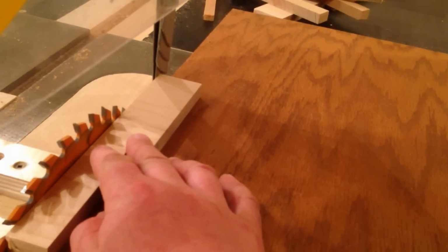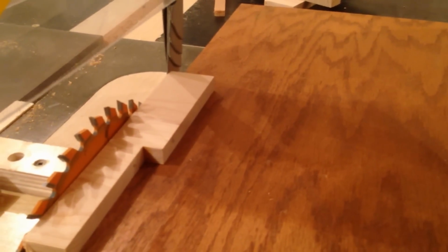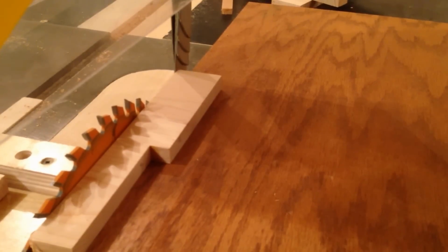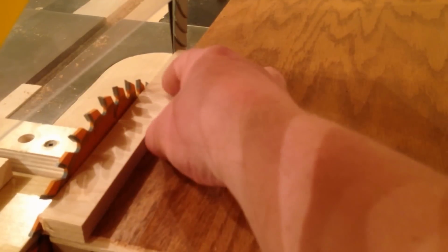The problem I was having is that some of these shorter ones would get cut free like that, yet the piece isn't quite touching the riving knife. And I think that's where the kickbacks were coming from: the vibration or the dust collection suction was essentially just moving the piece, and the back would catch into the blade and then throw.